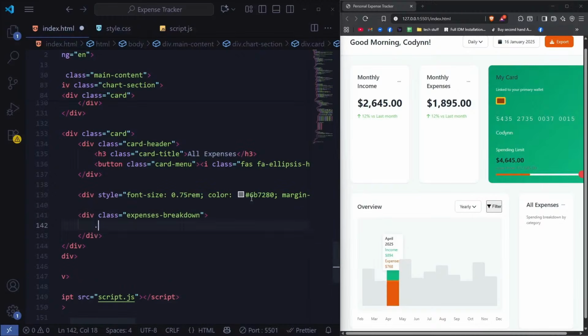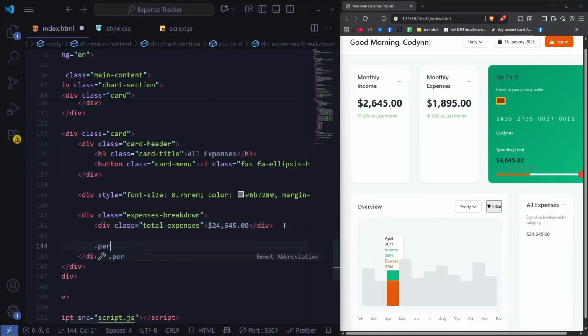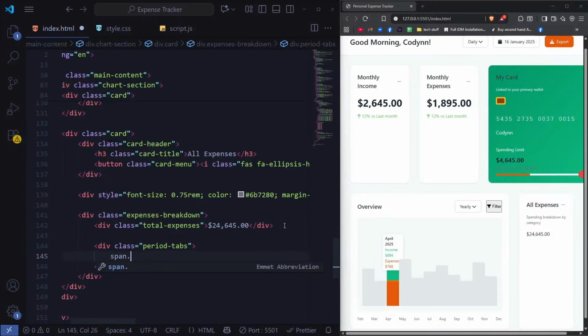And do div total expenses, and here I can just give a random number. So just 24,645, just like that. Just again dummy data here.